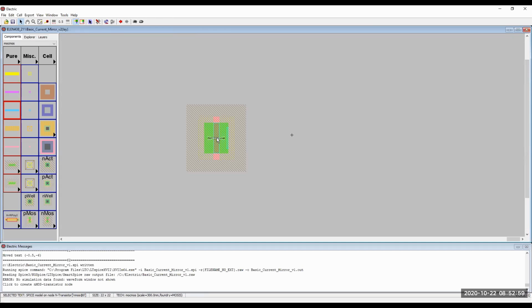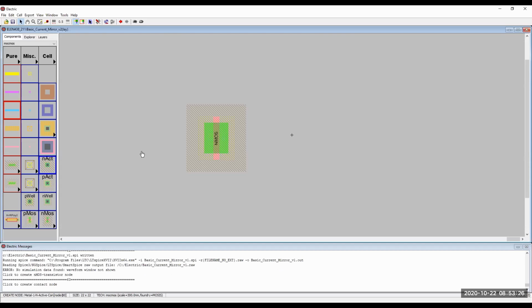Control left click until the text is selected. Press Control I. Change this to NMOS. Actually, I need to rotate that text as well. So I'm going to go to the rotation field and change it to 90 degrees. And I'm going to make the text a little larger, so I'm going to change the text size to 1.5. I'm going to put an active region over here on the left-hand side. Now the Y size needs to be 10.